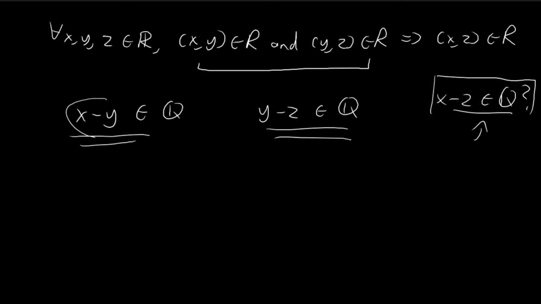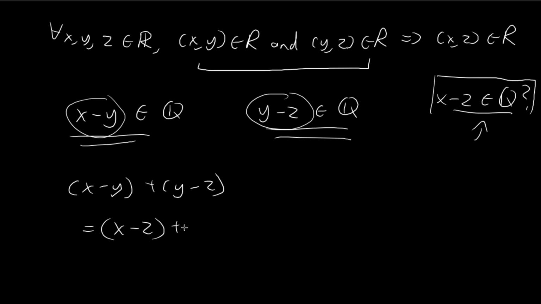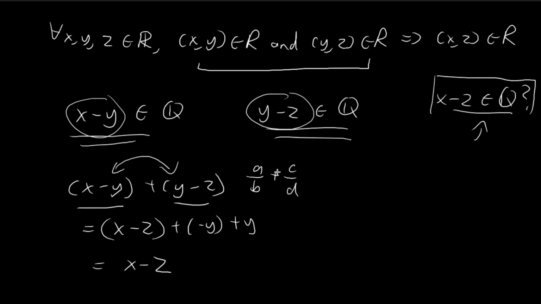Now in order to show that this is true, first we take a look at these two expressions, and let's try adding them together. On the one hand we have x minus y, and here we also have y minus z, and as you can see we get x minus z plus negative y plus y, and of course this is just 0, so this is just x minus z. So here we have a rational number, x minus y, plus another rational number, y minus z, and then we get x minus z. And when you add two rational numbers together, of course you also get another rational number, because you can just use your simple rules of adding fractions. So x minus z is also a rational number.